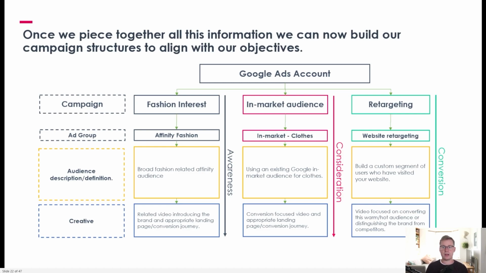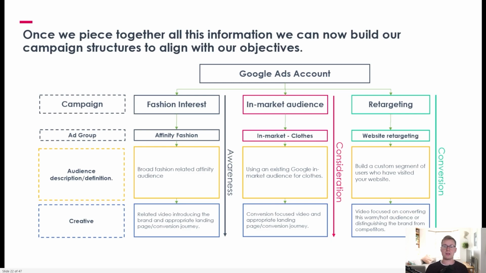This is your low-hanging fruit, right? These are the people who are already aware of your brand, your products, and the services that you have to offer. So you're going to want to have that as a separate campaign. You're going to want to control the spend carefully across this line as well. And in my opinion, you're going to want to maximize spend across these lines at all time, because these people have been to your site, but they haven't converted. It either means they're unsure about your product or service, and this gives you the chance to sell it to them again, or it means they're still thinking and they're comparing to other competitors. So again, you want to maintain top of mind. So you want to maximize your spend across these lines.